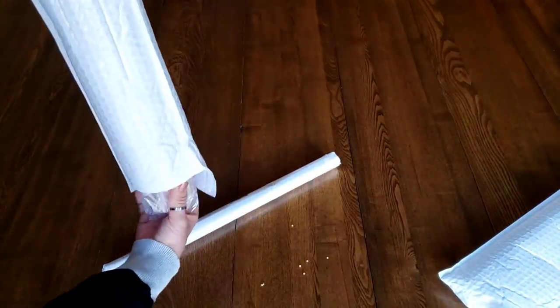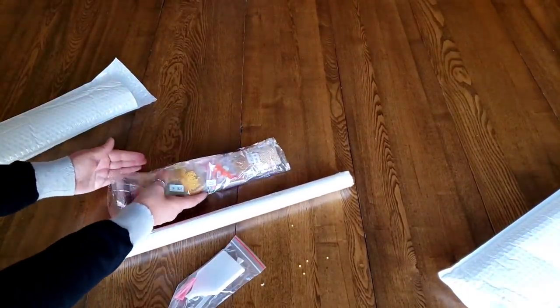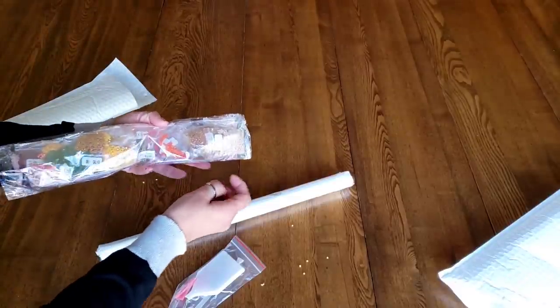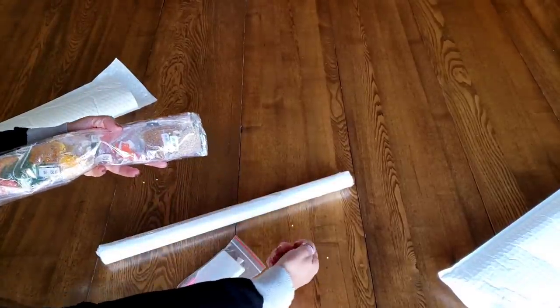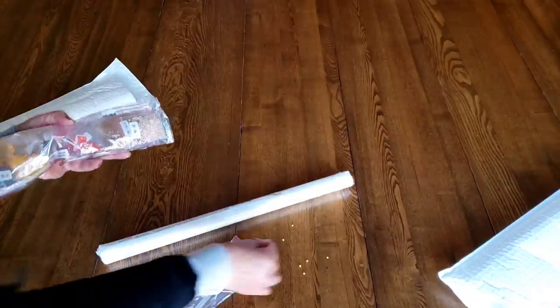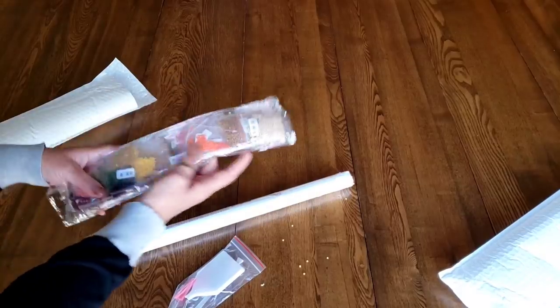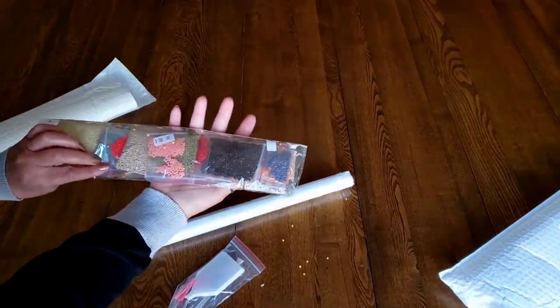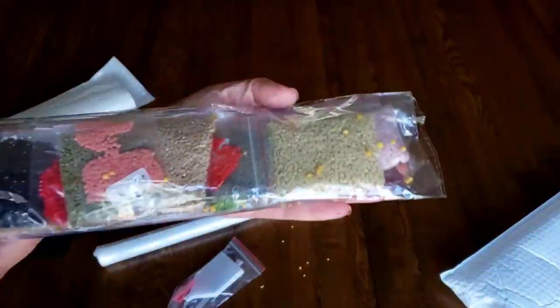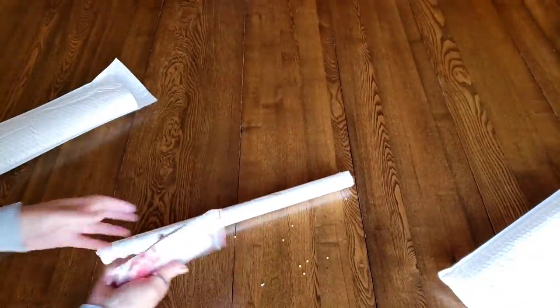And let's see what we have going on here. Okay, oh, I know it's open and I just threw it. Here's more. Here's a couple more. Okay, so it's yellow. I can see them floating around in there. Oh yeah, I see them all, all floating around. This must mean it's a Monday.